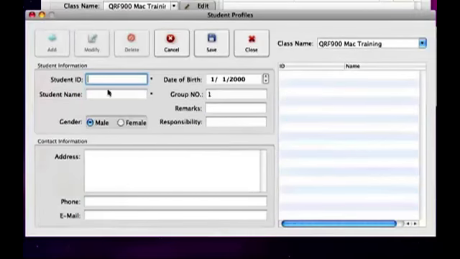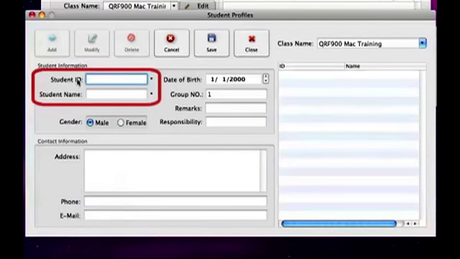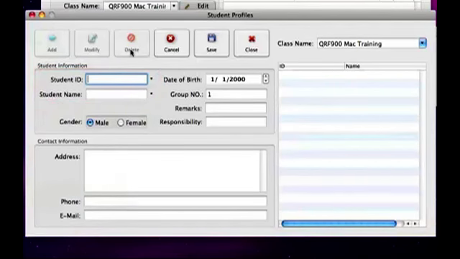The Student Profile window will populate. This is where you can enter in the student information. All that you need to type in is a student ID and a student name. Remember, the student ID is unique to the student. In this case, our ID number will be 1000, and the student name will be Jane Doe. Fill in any other information that you would find appropriate or necessary. Once you have finished with the student information, click Save, and you should be able to see that student's name on the table to the right of the window.